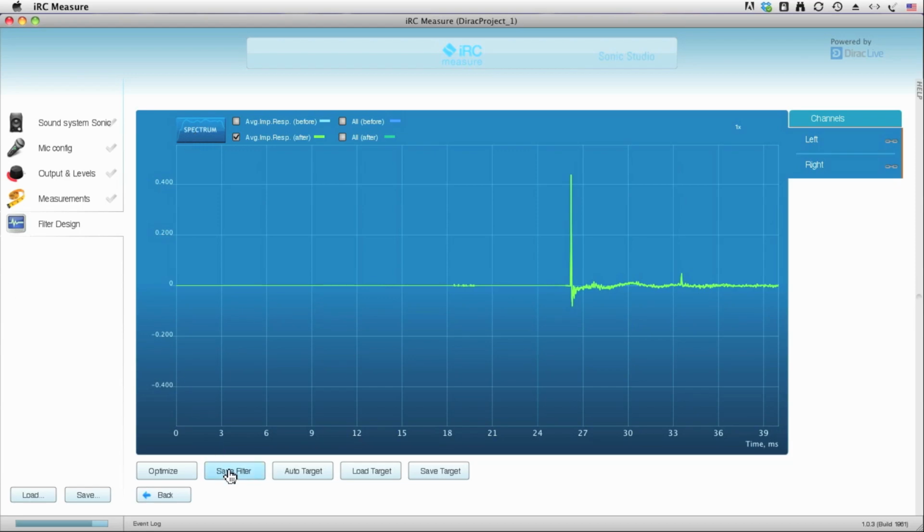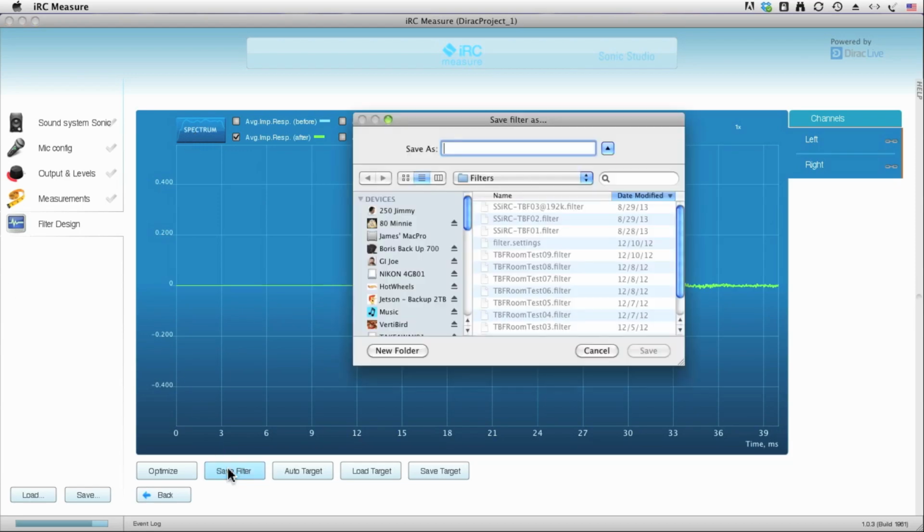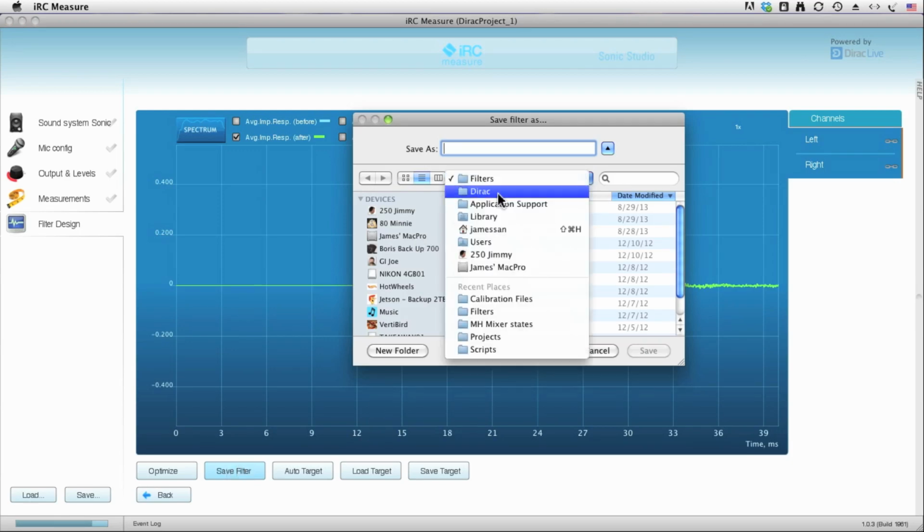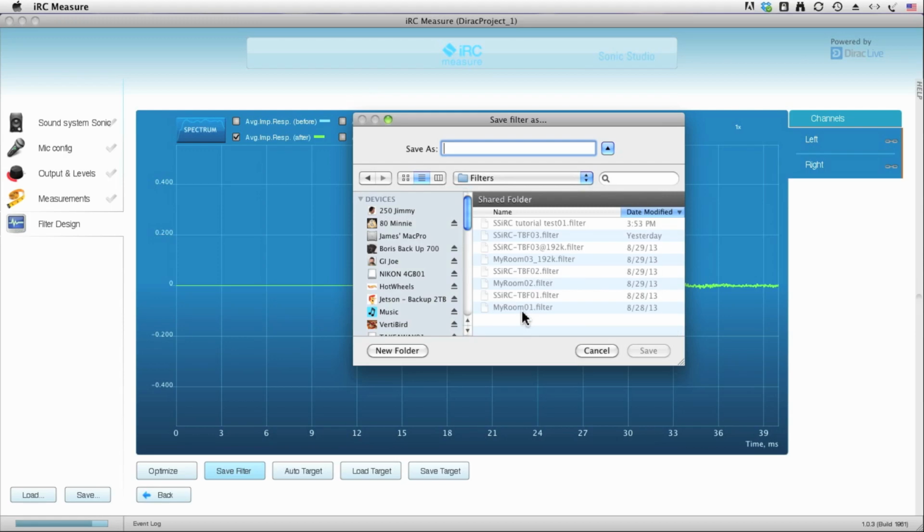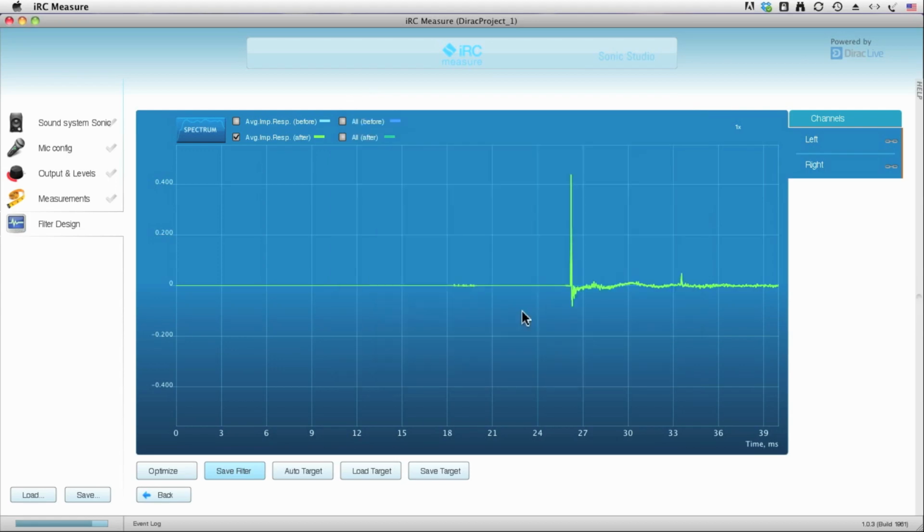Next, click the Save Filter button to save the filter in a location on your storage drive. I've got a folder here I've made called Filters, and I'll call this My Room 1. It's important you save this in a location on your storage drive that you can remember, such as the Documents folder. This is actually the filter file that you will load into the iRC control window in Amarra Symphony.